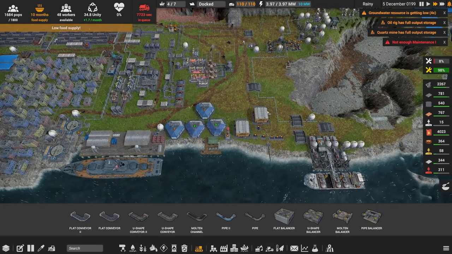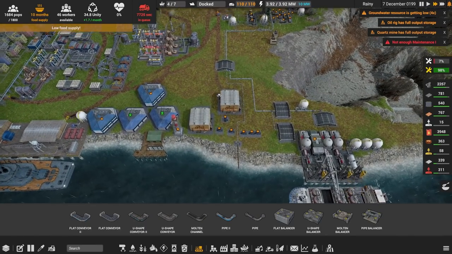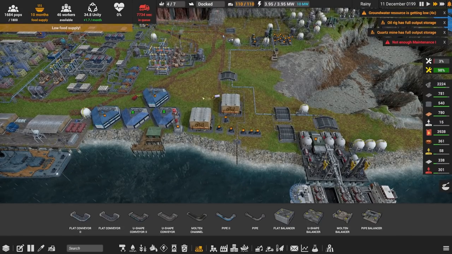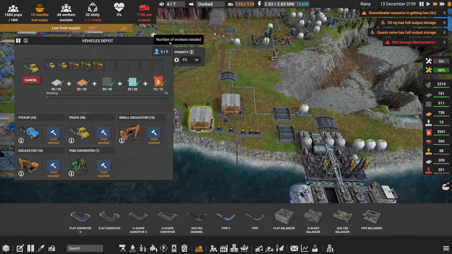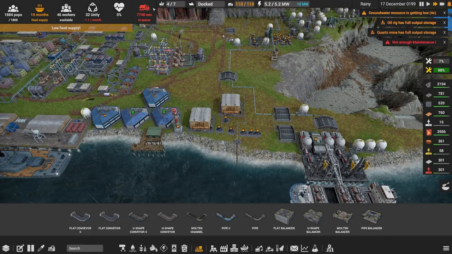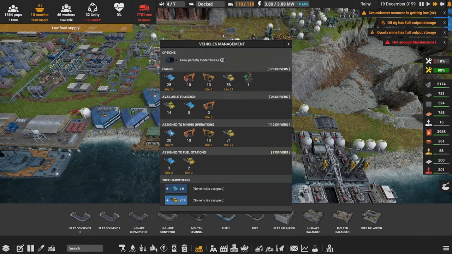Fine. Okay, yeah, that's a bit of a problem, I'll say. Okay, I'm just gonna start assigning trucks left, right, and center. It might cause some issues, i.e., fewer trucks are gonna be available to do all of the other weird stuff. But frankly, I'm okay with that. That's the price that we have to pay.